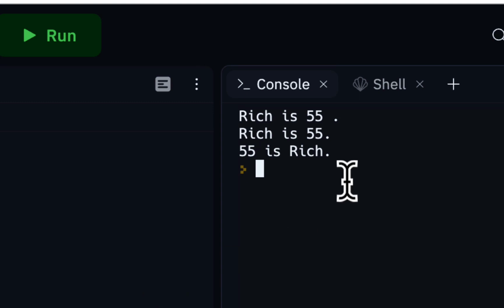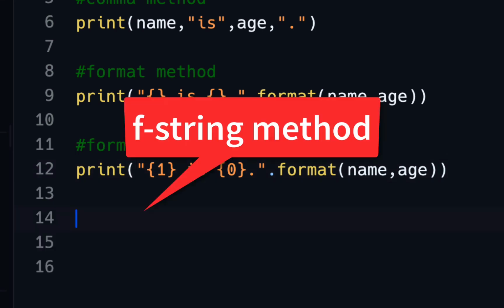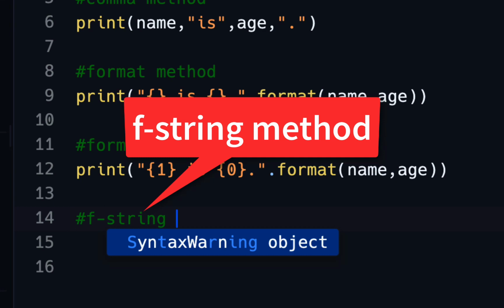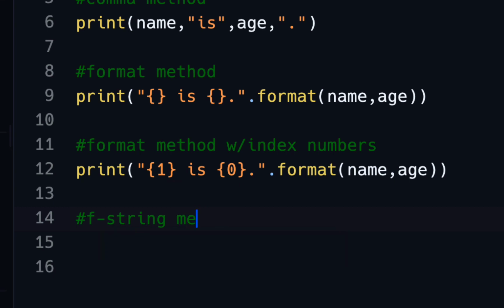So that's the third one. That's the format method. And this is the easiest one that I'm going to do next. This is the f-string method. And it's working with a string, so it kind of puts everything in a string just like this one. This one, it's not kind of putting variables in between there. It is, but it's all part of one string. Whereas this one, they're kind of separated, and they're joining together with a comma. Here's one big string, and then there's variables inside there. That's what this does.